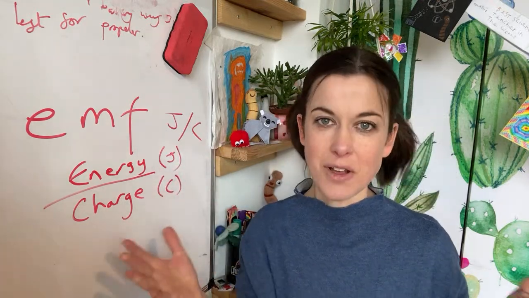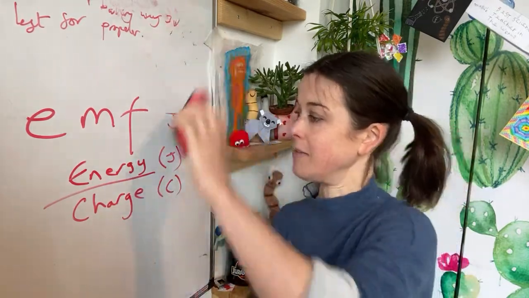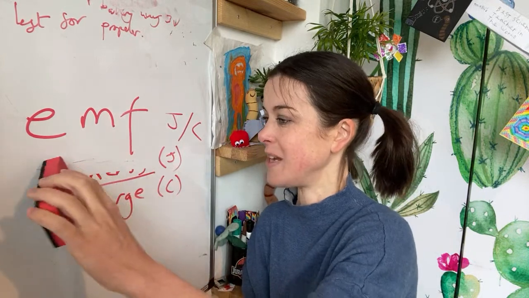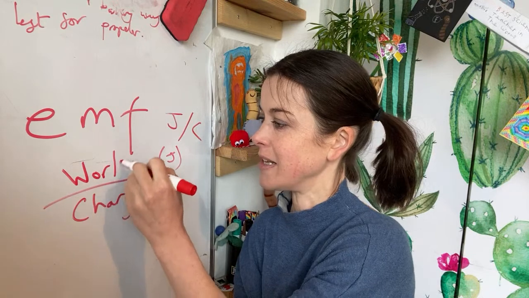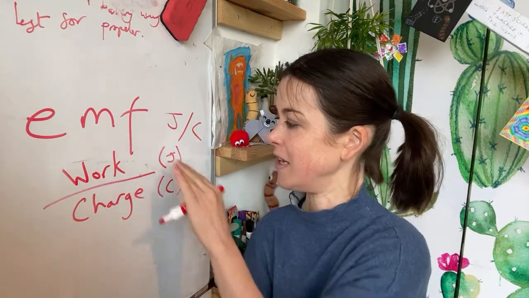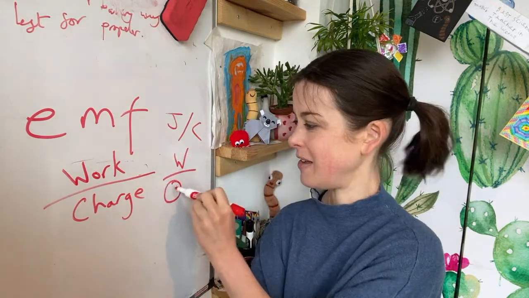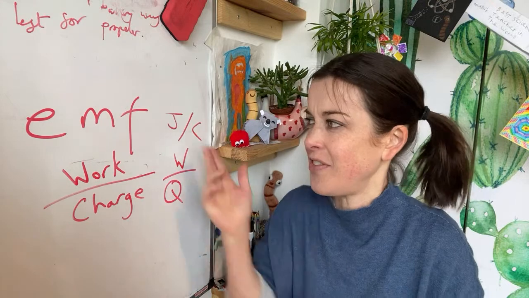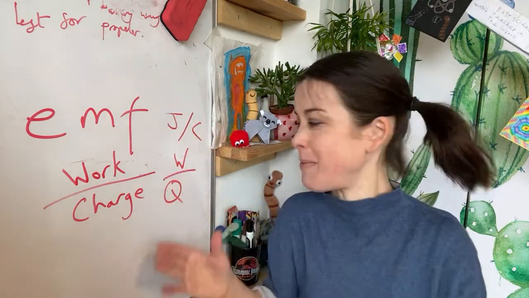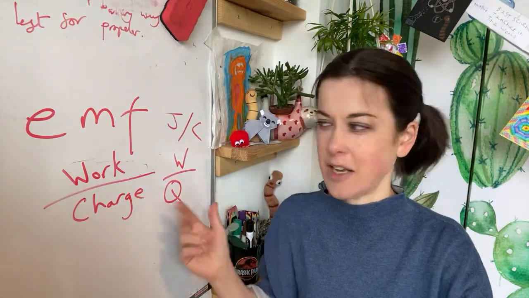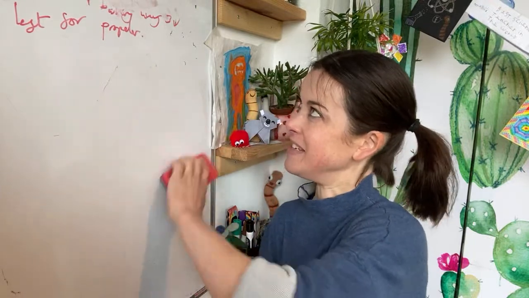If you're doing the Cambridge exam, they will give you the equation in the booklet, I believe. It won't say energy, it will say work, which is a bit annoying, but it'll make more sense when we do energy. The symbol for energy is a W, and the symbol for charge is a Q, you remember that? So that's the equation for EMF, electromotive force, which isn't a force, it's a potential difference within the battery: work divided by charge. I'll try and remember to mention it again when we do energy and work done.